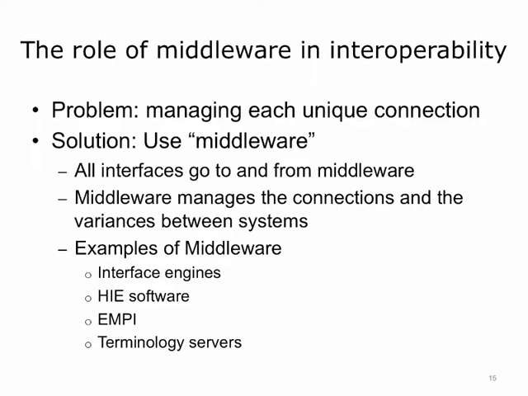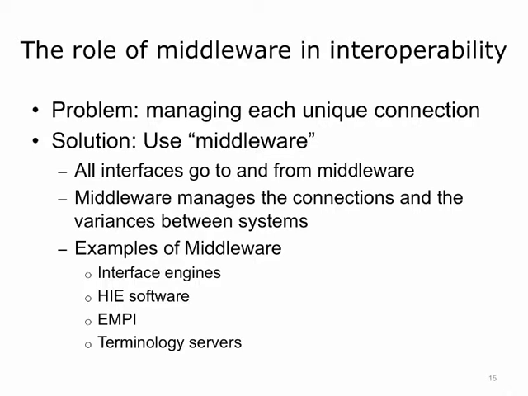Interoperability tools are also called middleware, since they are in the middle between communicating systems. As you can see from this lecture, they provide a very important role. They help to solve the problem of managing the complexities of healthcare interoperability. They help with the management of each unique connection. All interfaces go to and from the middleware. Middleware helps manage the connections and the variance between the systems.